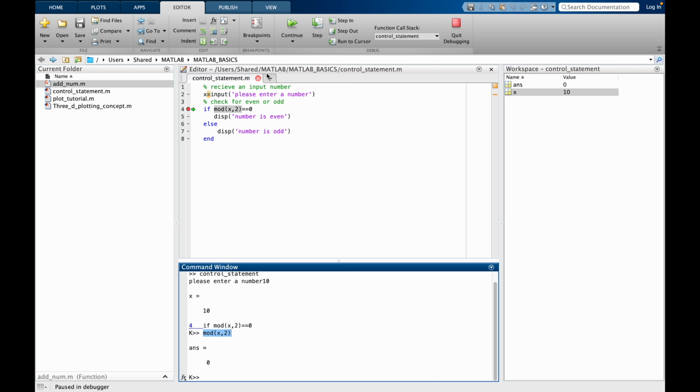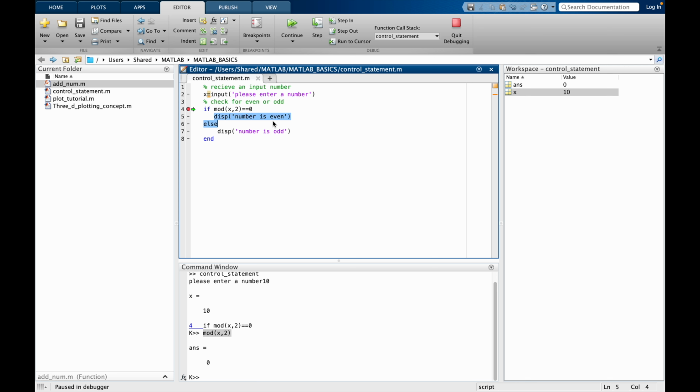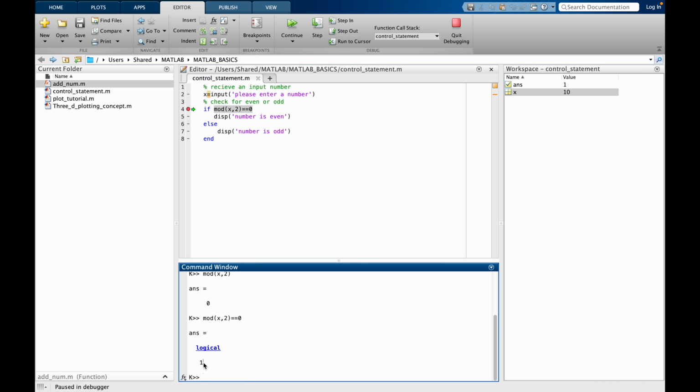Now you can see there are two statements. First is the number is even, and the second is the number is odd, right? So the if statement is true now, right? If I evaluate this entire line, right click, evaluate, then you are getting logical 1, which is true.